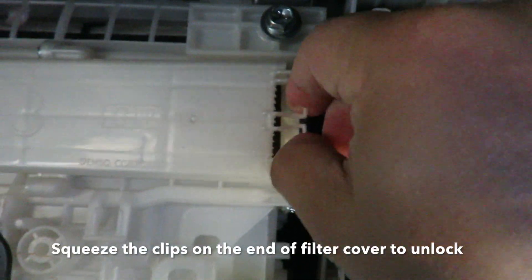So let's get started. You can see this over here — squeeze it as a cover. This one the camera view may be blocked, but it's the same thing. And there's the cover — it comes off. Then all you need to do is take the pollen filter out. Notice the arrow was pointing upward.